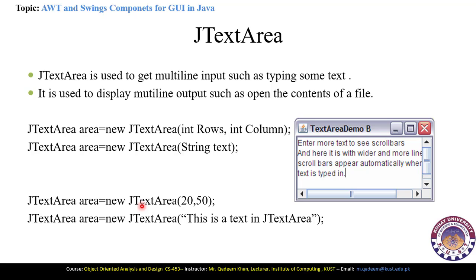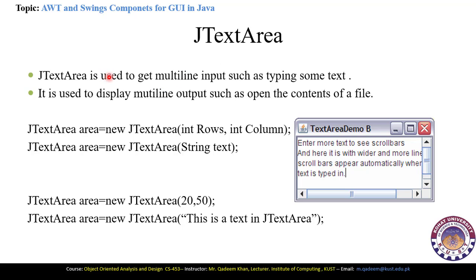The next important control used for the graphical user interface in Java is JTextArea. This also is used to take the inputs and also it displays the output. But as its name indicates, it displays the output for larger areas. It takes larger text from the user, and the text will be in the form of multi-line input or multi-line output.